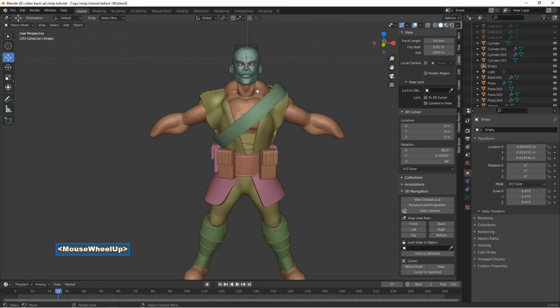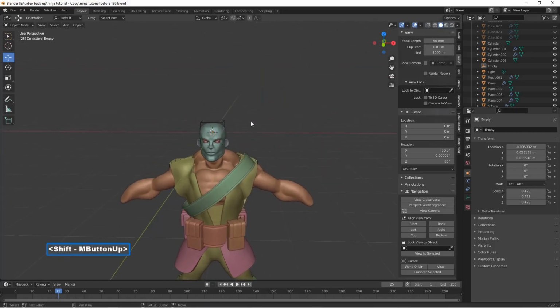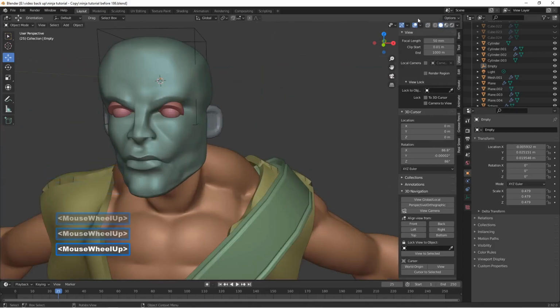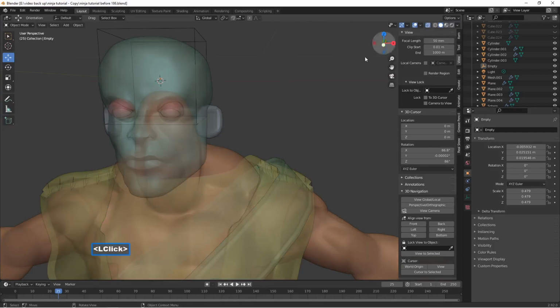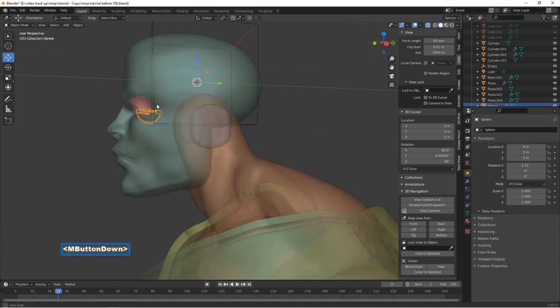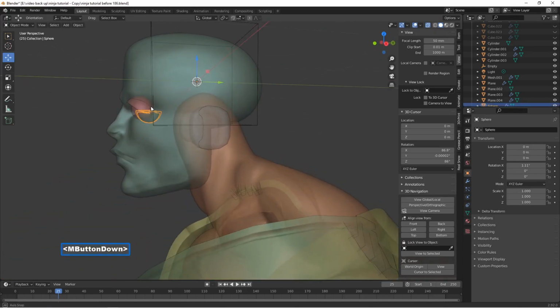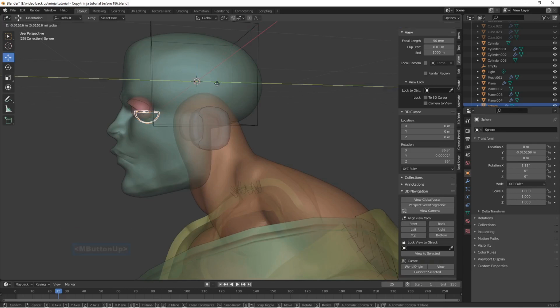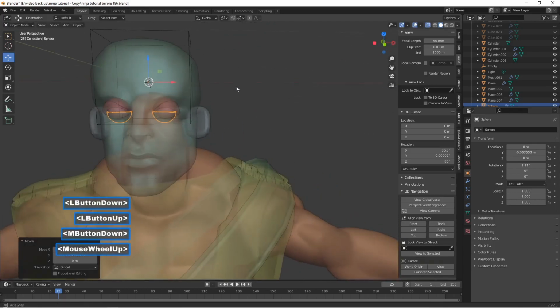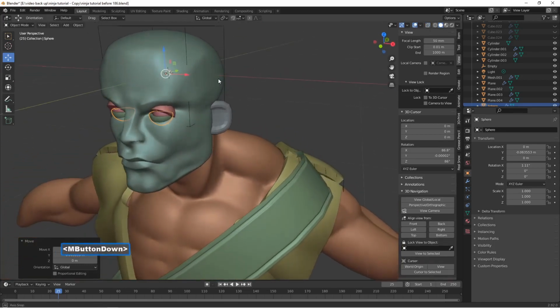Okay, we need to get our bottom eyelids back. I'm going to hold shift as well as the middle mouse button, pan, and zoom in. I'm going to go to the upper right, go to X-ray. There we go. The bottom eyelids have been pushed back some, so I'm pushing them forward. Since I have these selected, I'm going to turn off X-ray.